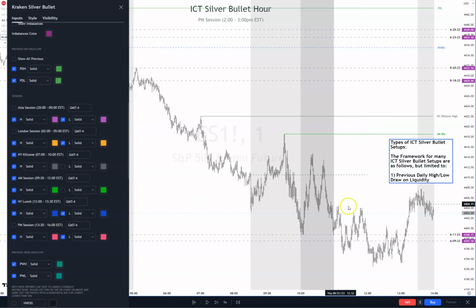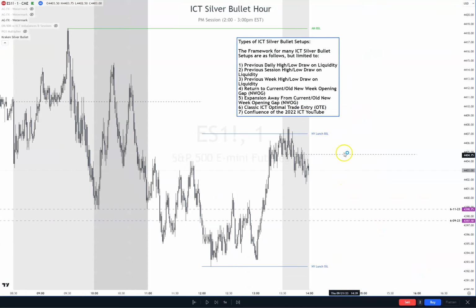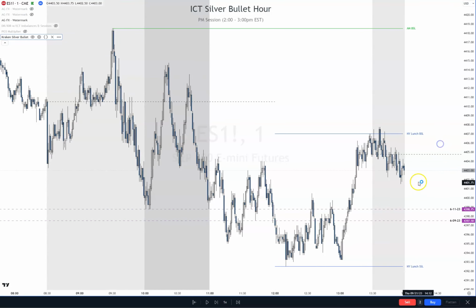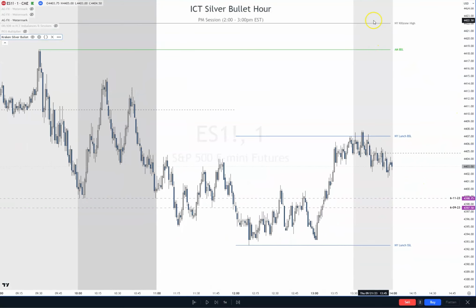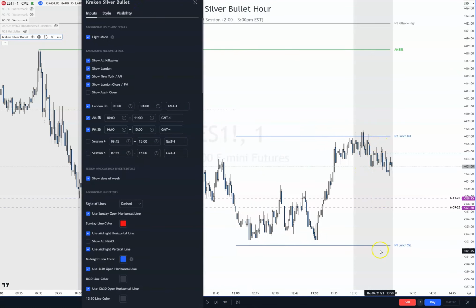Now, lunch. This is for the PM session. That's really what we start with, is I look at that first. So I'm going to zoom in here. Let's take this off right here. I don't expect these to get traded into, so I can leave those on, but here's the New York lunch.